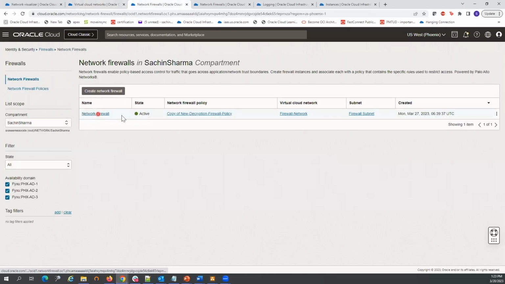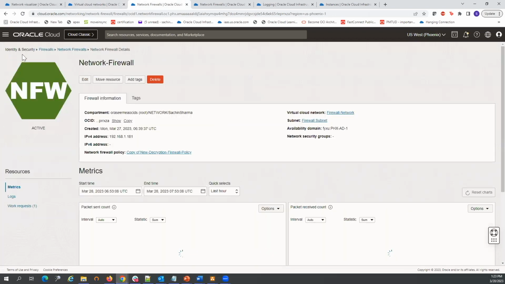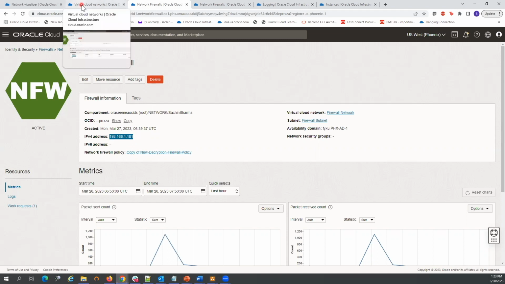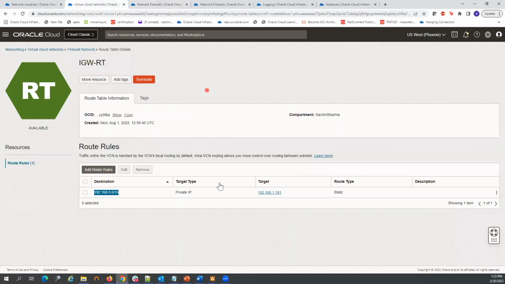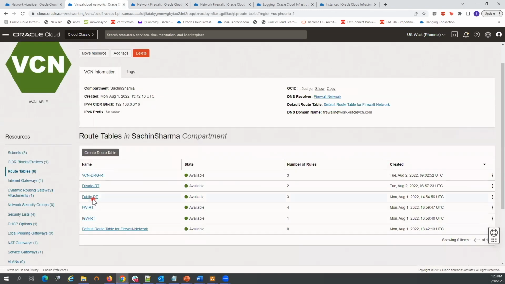This is my firewall, and you can see it in the security sections: Identity and security, then Firewalls, then Network Firewalls, and create it. My network firewall has 192.168.1.181, and I am routing all my traffic from the internet to the network firewall for my public subnets. So when it comes over here, this is my internet gateway route table. And what is my public subnet route table?